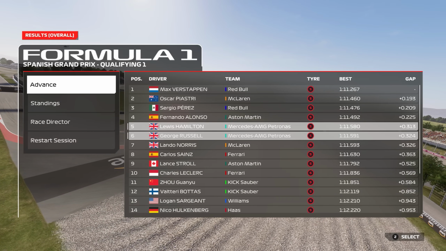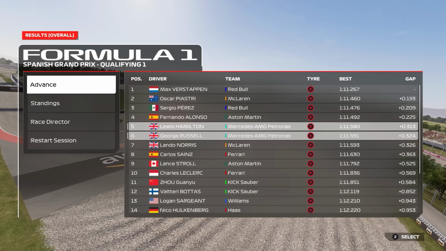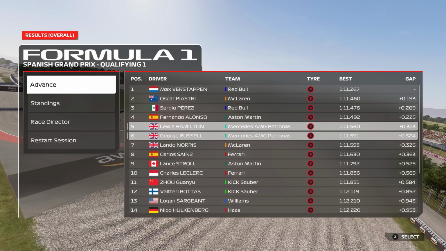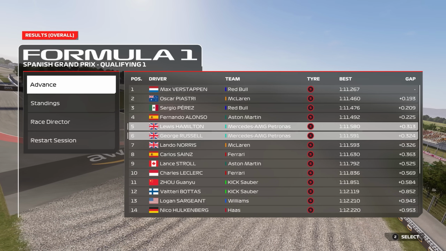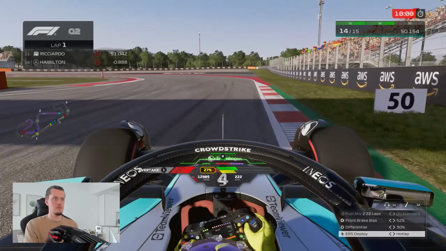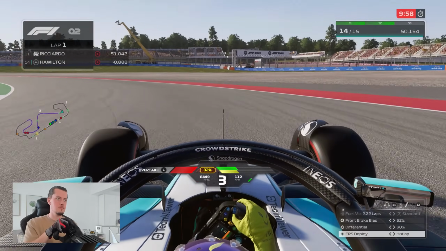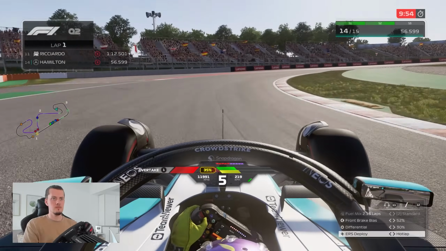We finished Q1 in P5, Verstappen setting the pace with a 1:11.2, and Russell just behind us in P6. No big surprises, so no dramas, and we get straight into Q2. Back on it again, looking at the second split, we're 8 tenths up, nearly 9 tenths up on Daniel Ricciardo in P11, purple in Sector 2 again on the mini-map.